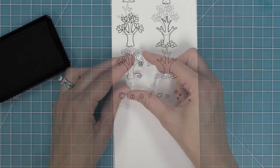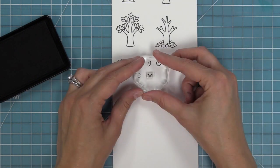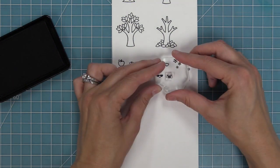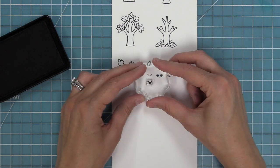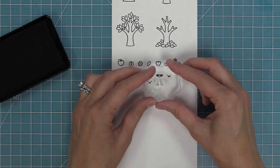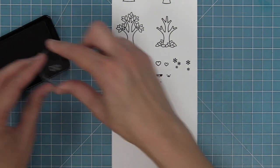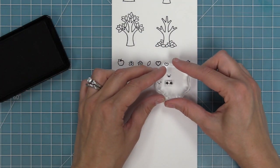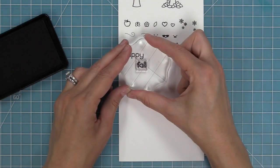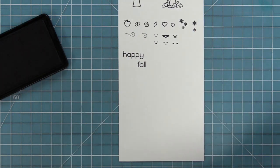We have wind trails that are perfect for either the snowflakes or the fall leaves, and we have a bunch of different smiley faces. We've got the sunglasses one for summer, a general smiley face, a teeth-chattering smiley face for winter, a different style of smiley, and then more of a winky one. We also have some rosy cheeks that you can stamp on their faces or not, and then we have some great sentiments.